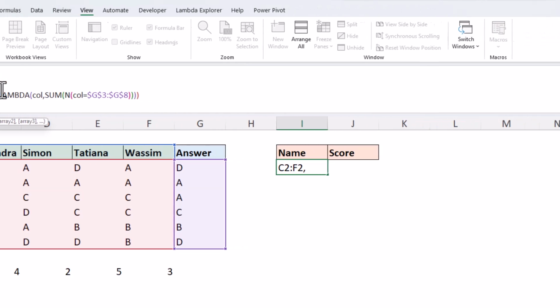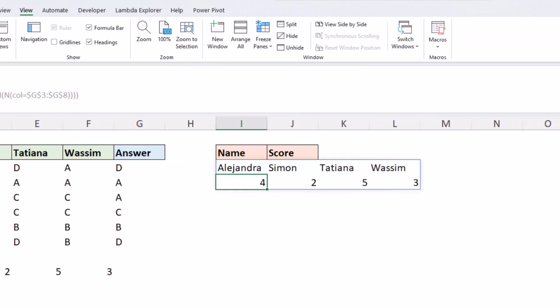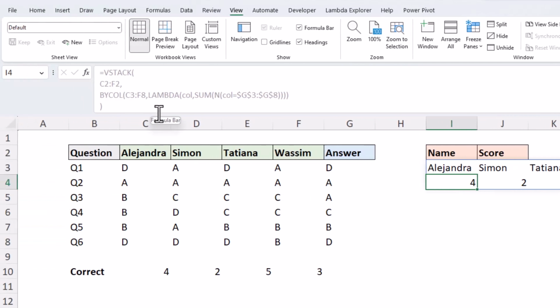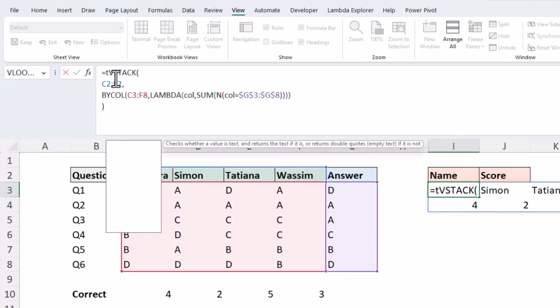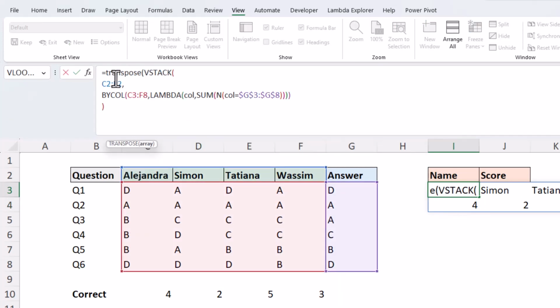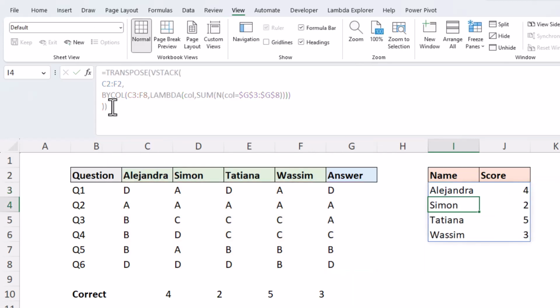And if I press enter on this at the moment, we're going to get this spill array of the name and then their result. If I resize the formula bar, we're now going to add to this by transposing it. So I'll put in a transpose function. So that will convert our vertical list into a horizontal.